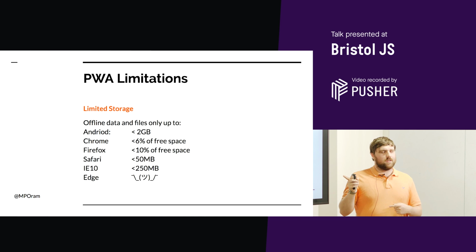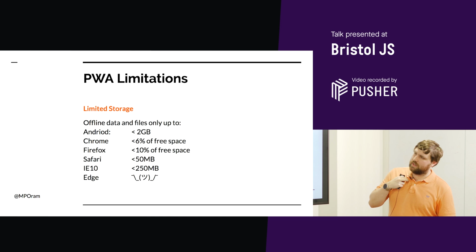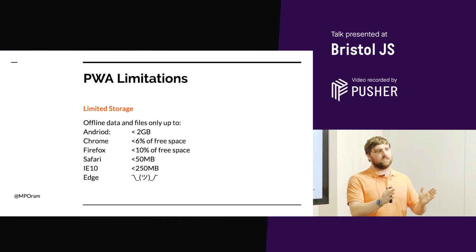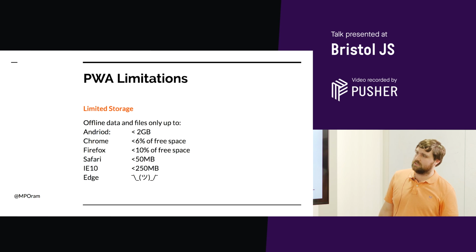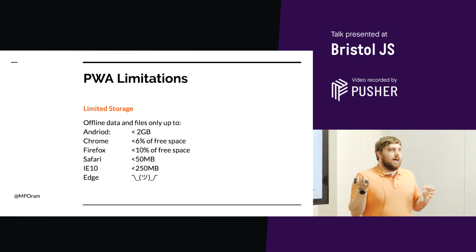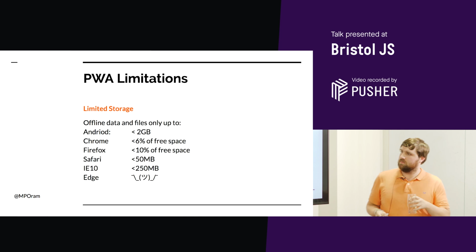So Edge, if you go and look this up, they have this table where they're like, this is how much data you can store, and it's really complicated, and it's all to do with like, if you've got a device that runs at this many gigahertz per second in a field and the wind is blowing east, then you can store this much data. If you happen to be wearing a pink shirt, you can store that much data. It's just a really complicated algorithm. No, I didn't understand it. I don't actually have a clue how much data you can store. I couldn't figure out any part of it.